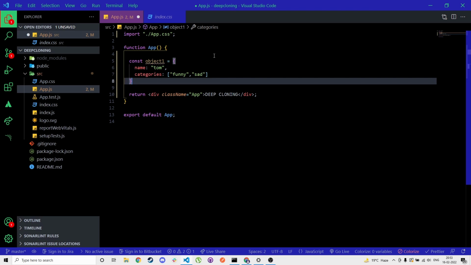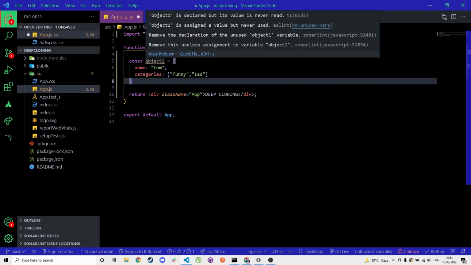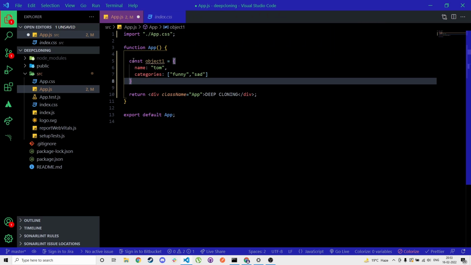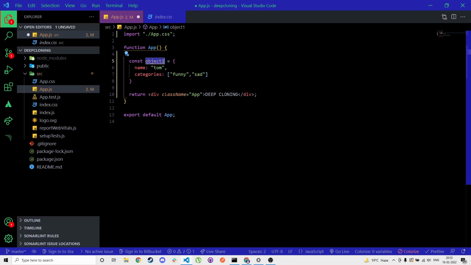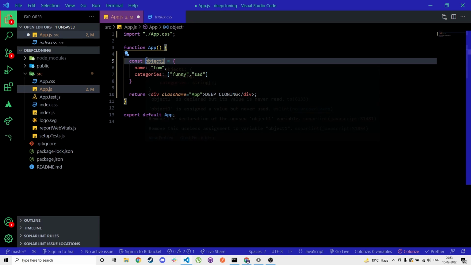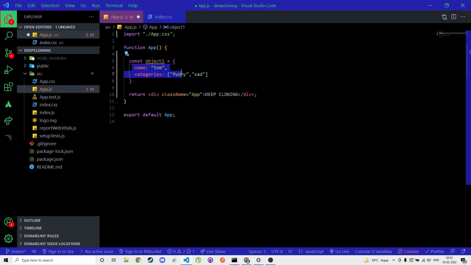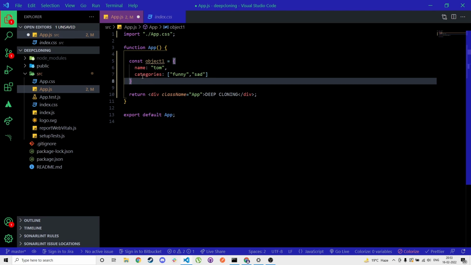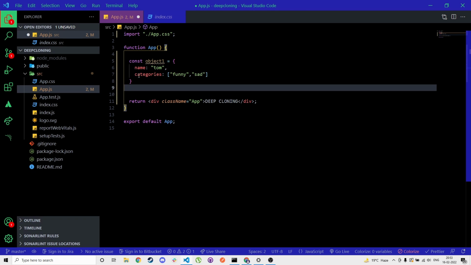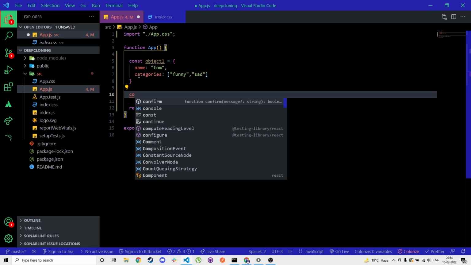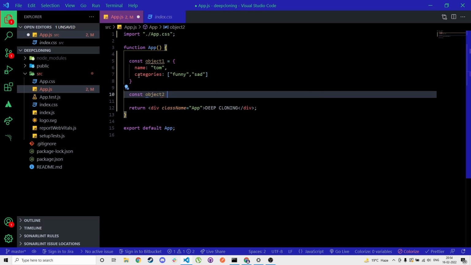Okay, so now consider I want to copy the content of this object, and I want to make sure that I only change the properties of the new object I create. And I don't want anything to happen to object1. I want object1 to stay the same as it is, but I want to create a new object which will have the same content as object1, and I'll only modify the new object, which will be object2, and we want to use it later or perform operations only on it without changing object1. So I'll be making another object, object2, which will be equal to object1.